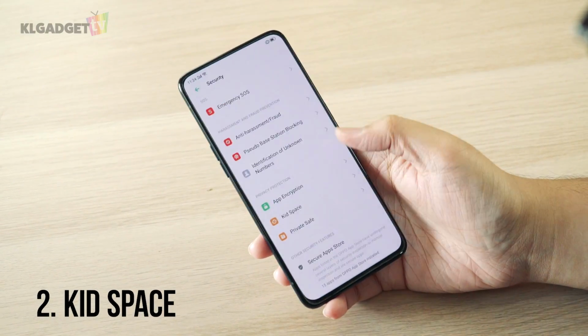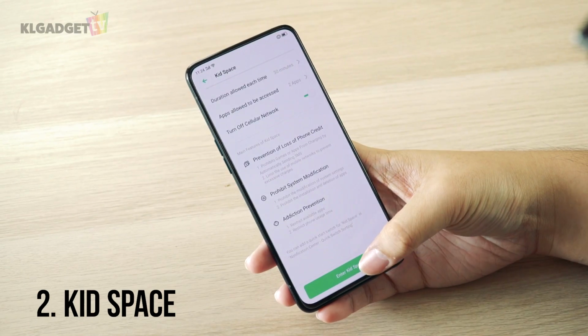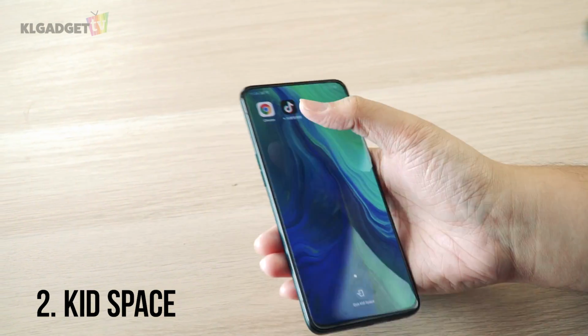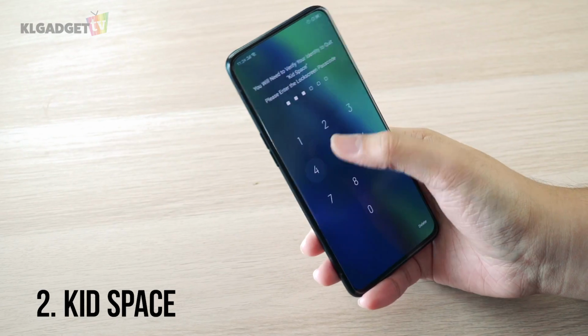In this case, we're going with WhatsApp. If you have kids or are around kids all the time, you're going to want to activate KidSpace, and ColorOS's KidSpace is activated via settings, and it lets you do things like set restricted apps so that they can't access personal information like bank accounts and whatnot. And by doing so, you can restrict sensitive data and sensitive content from certain apps from being viewed by your children.